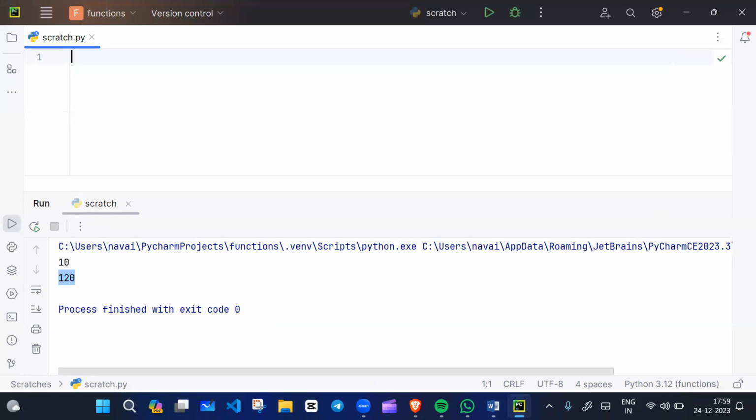So how can we create the function draw line? First we will write the def keyword. Then we will write the function name. The function name is what? A user defined function name should be an identifier, and an identifier cannot be a keyword. So here we will write draw line. Draw line is an identifier, or we can say the function name. And here we will give two parameters: one is ch and the second is length.